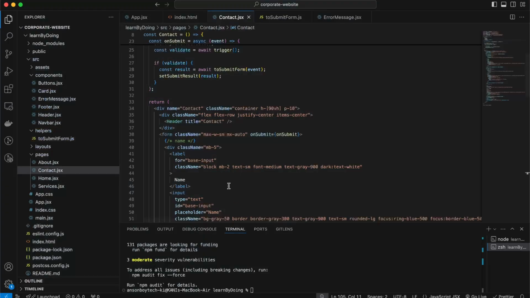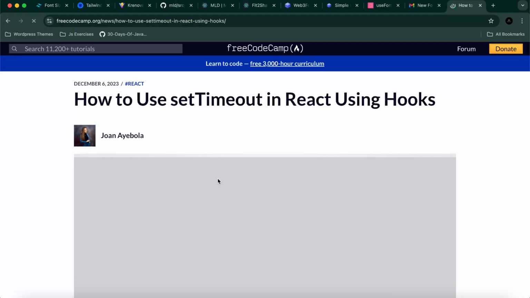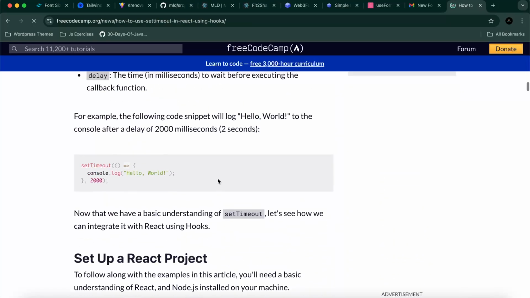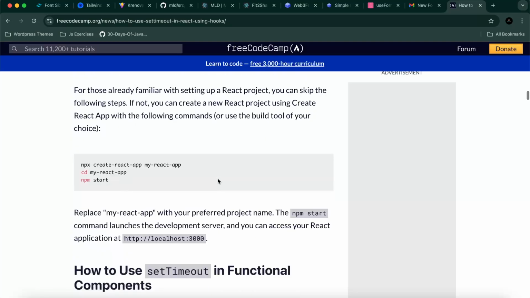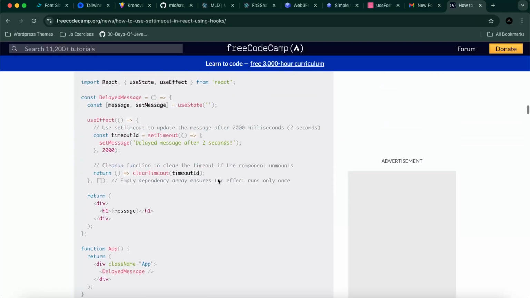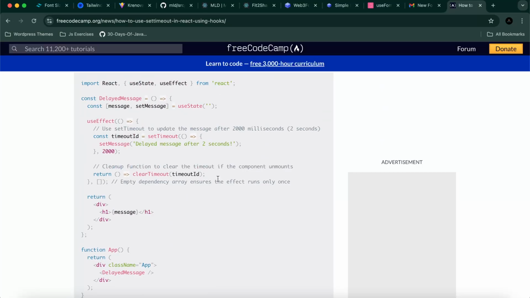So what we can do is that we just display it for a while, then it will be removed. How we can do is, we can see here some examples. So usually we will apply this at use effect.